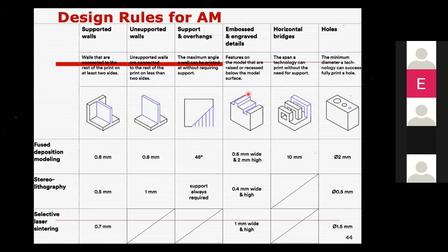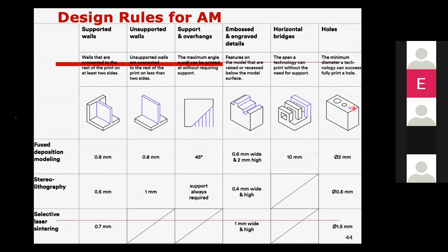So we need to know about these constraints, and you can see different values for the different processes. Basically we need to study the constraints of each and every process versus your feature. And you have horizontal bridges, maybe not less than 10 mm with an FDM-based system, which may not be applicable for SLA and SLS systems.